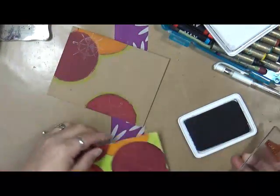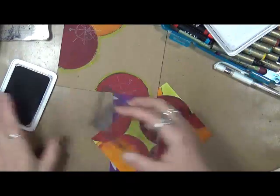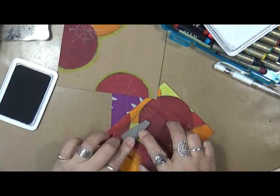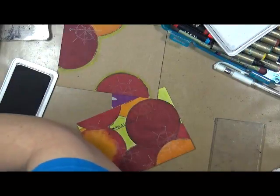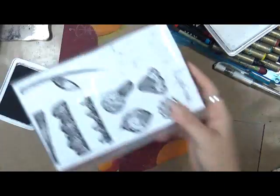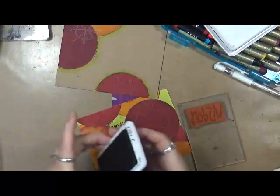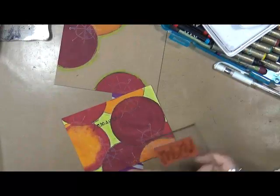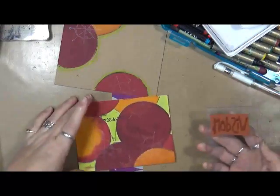Actually, you know what? We're going to do it treasure wisdom, just because I can. Okay, so we're going to do treasure. And we're going to use wisdom, as soon as I find it. You know what? I'm going to end up taking all these stamps and putting all the words together, just because I can. There's wisdom. It makes it easier for me that way instead of leaving them in sets. So don't be surprised one of these days if you see that happen. Treasure wisdom. I like it.